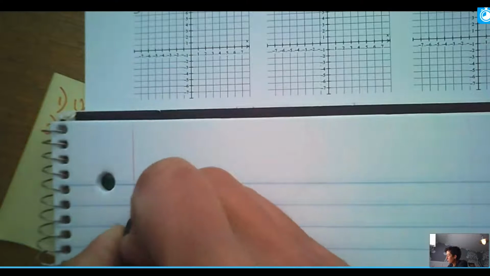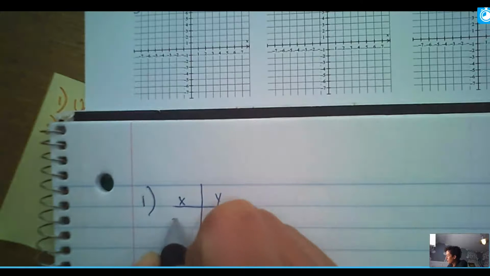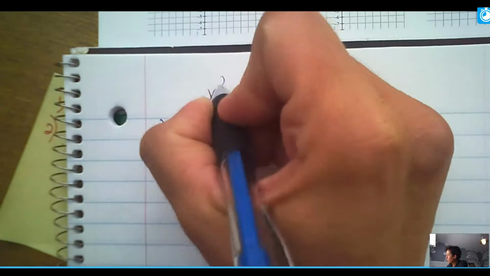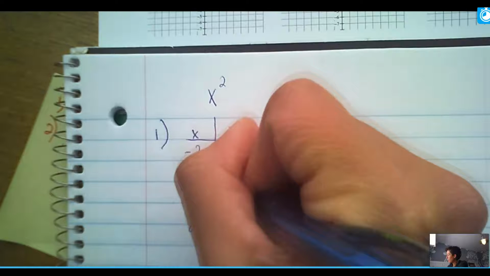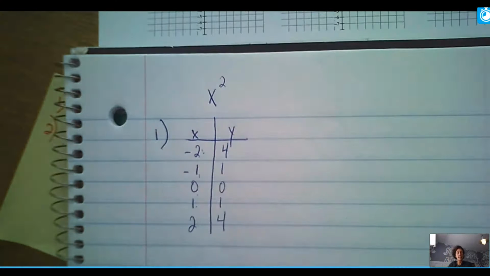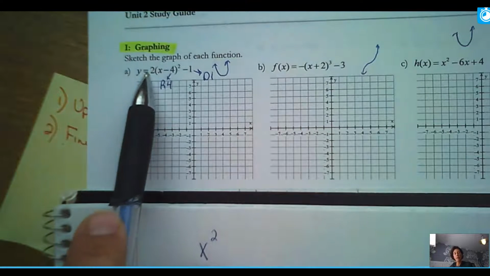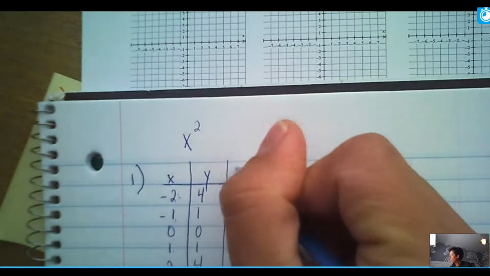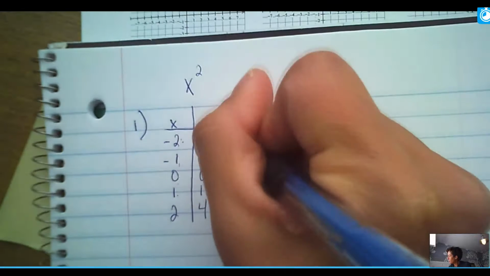Just a reminder, this is problem number 1. I'm going to put this on notebook paper. For the x and y values, x will always be choosing these. Then if the parent function is x squared, I'm squaring these numbers. Whenever you square a number, it does turn it positive, like that. Whenever we make our table, if there's a stretch, a compress or a flip, we want to apply it to our table. So I'll be making a new column for a new set of y's, and I'll multiply all of these old y's by 2. So these become our new values.